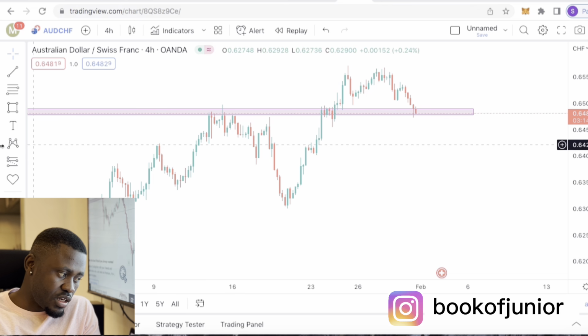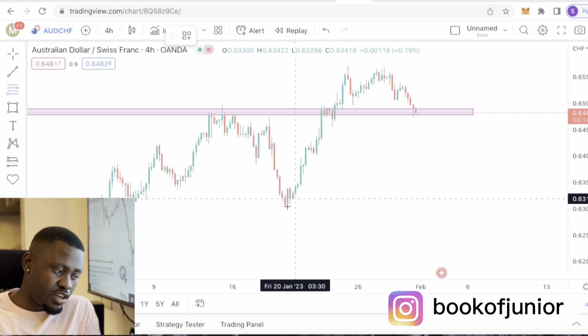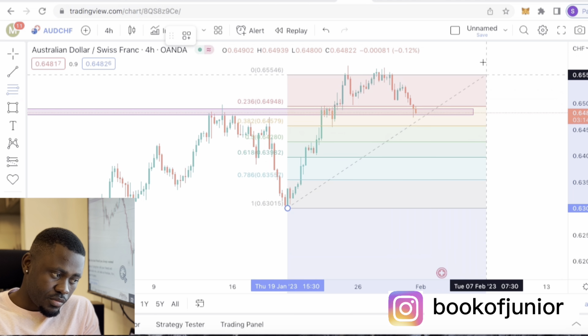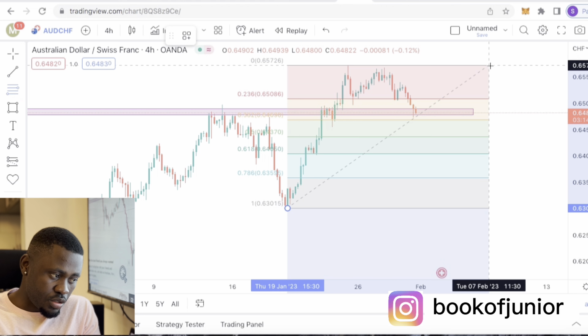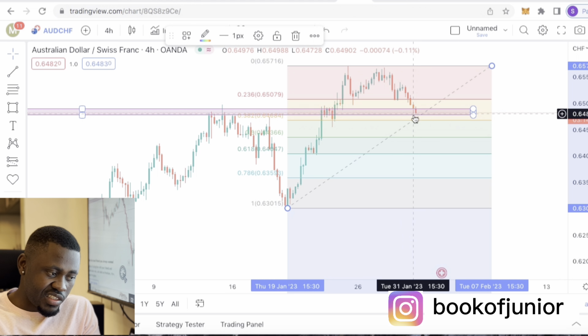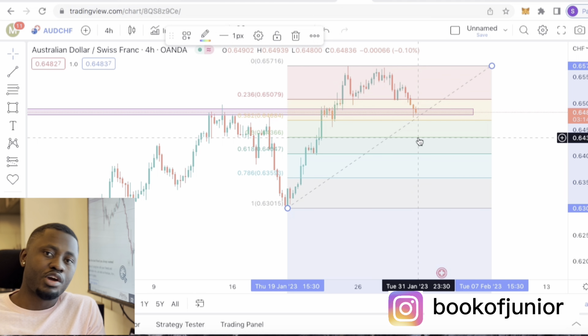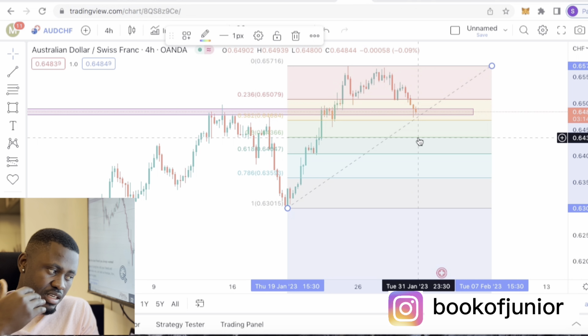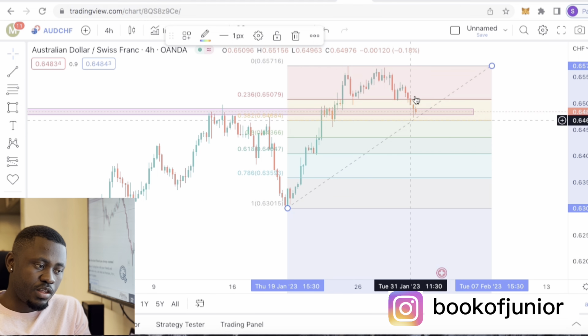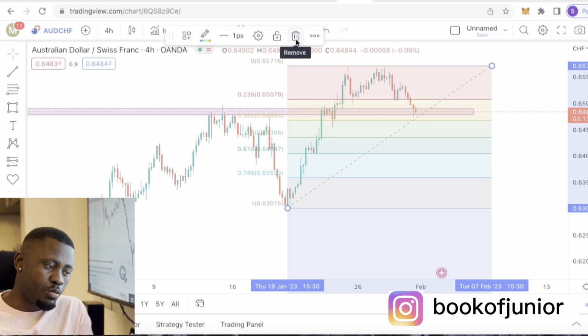And the reason for that is, when I apply my Fibonacci retracement like this, it would be another confirmation right here. So if price exceeds this level and breaks my 50 level, it means we may see price going to the downside. But if we don't see that, it means we may see price bouncing off there and going up to the upper side. But again, wait for price to come to your zone.